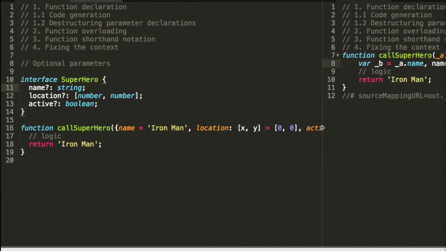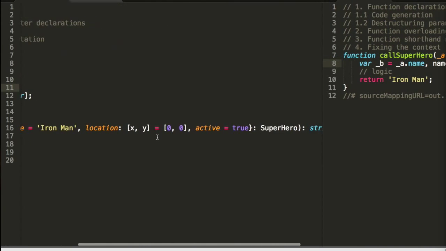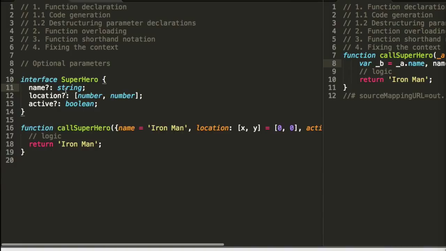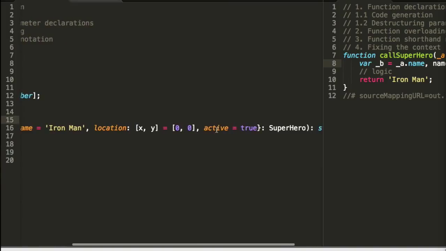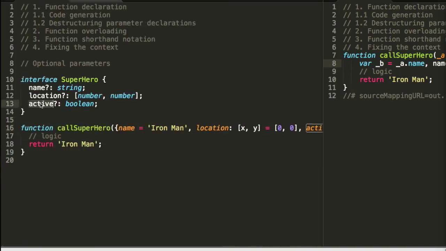So in this particular example, I have this superhero method which takes in an object which has these properties: name, location, and a variable called active, which is of type bool. Superheroes have a name, the current location, and whether they're active or not at the moment.